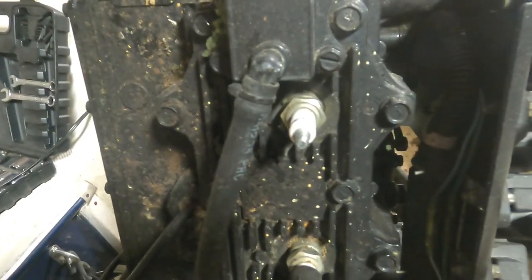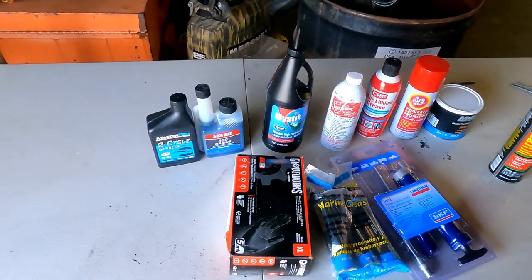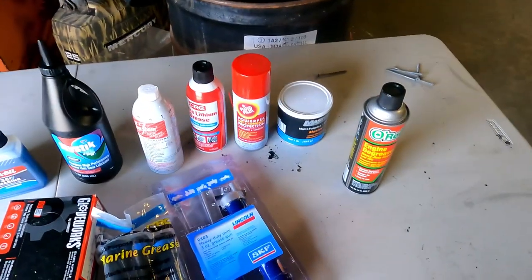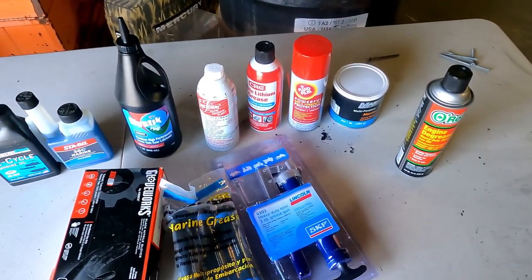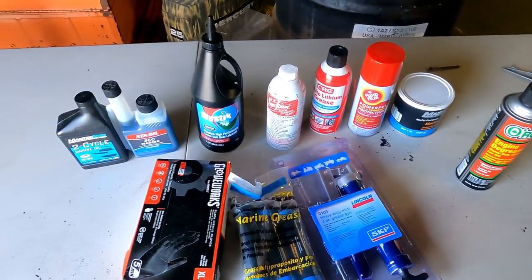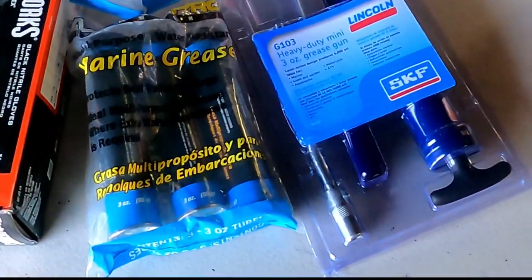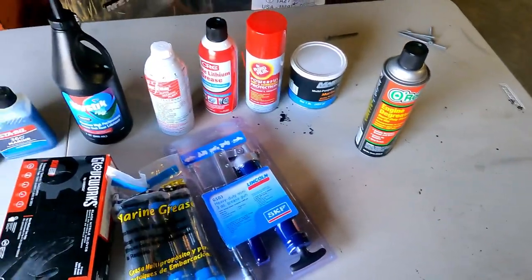Then we're going to inspect the cylinders and check for compression. The stuff that really eats up your budget is when you have to buy lubricants and all the little extras a system like this needs to keep maintained. Most of the stuff I had laying around has been there for years, so it was really time to rebuy a bunch of it. I wanted a smaller grease gun — tired of using the big one. Anyway, that's $150 worth of stuff.